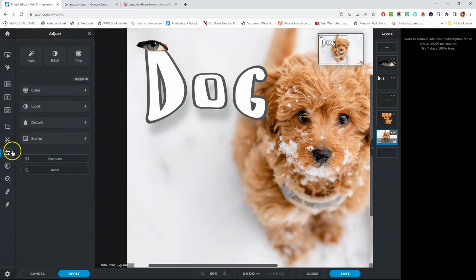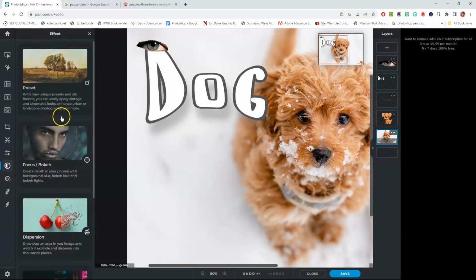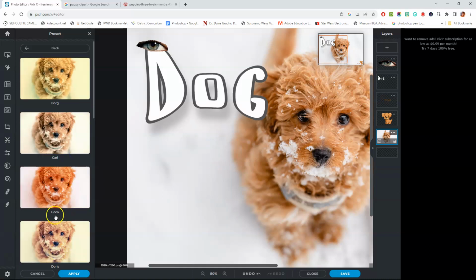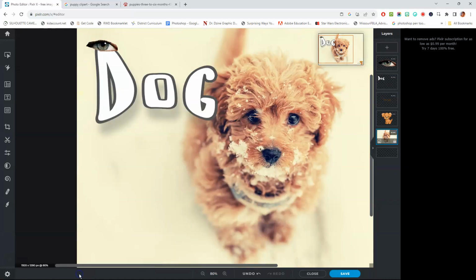And then there's Adjust in here so you can adjust colors, or you can make the whole picture black and white or whatever. You can hit reset if you don't like it. There's different options there. Below that are Effects. You'll have to do some effects later on in here. Again, make sure you're only using free effects. But there's different presets in here for that. So like this one has different settings, like this Cocoa setting, or whatever. It's kind of like Instagram filters basically, and you have to hit apply on those. Okay. And then there's other additional things that we're not really going to get into in here.